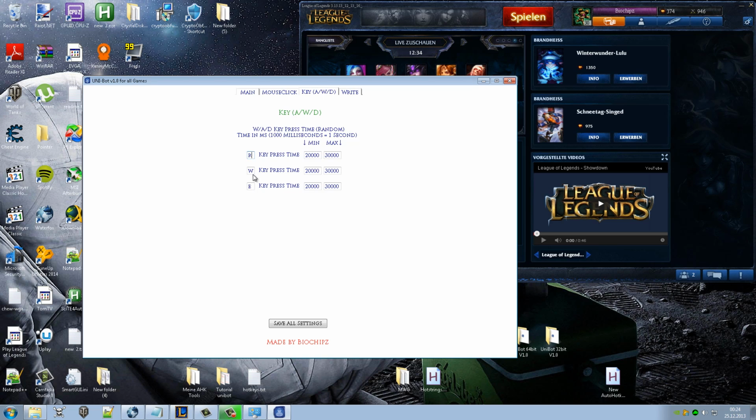If you want another key, not a V here, you can say maybe Q or Z, whatever you want, okay. So I want here the W, and here I want Q, okay.